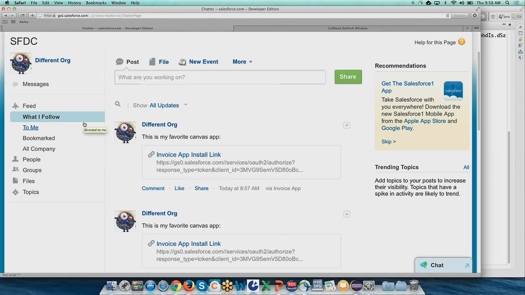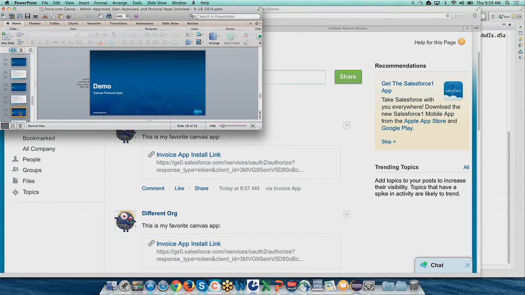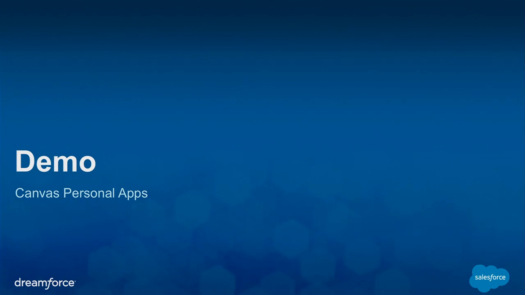Also, with that managed package that I showed you earlier, the admin can install the whole thing and then start managing users that way, and that overrides any access that any previous users have already done. Okay? So I've showed the personal apps. I've showed all three ways, so I'm going to give it back to Jay, and he can wrap this up.